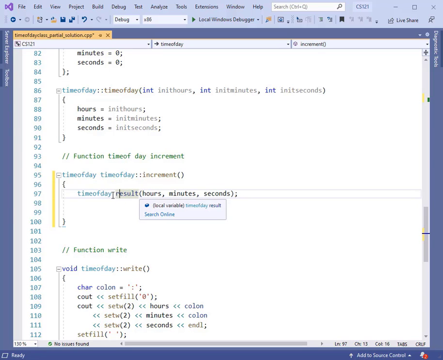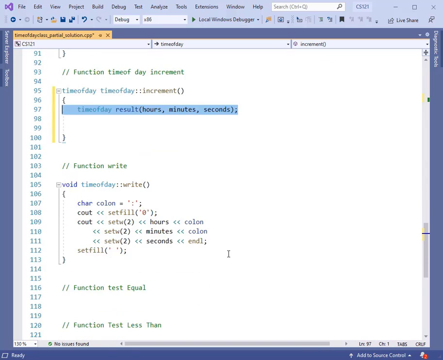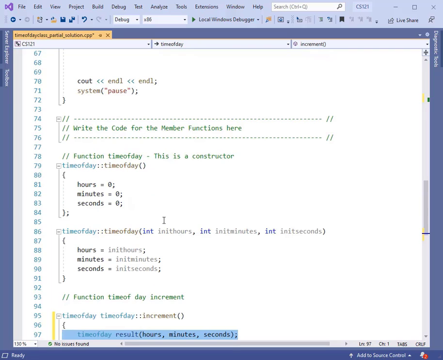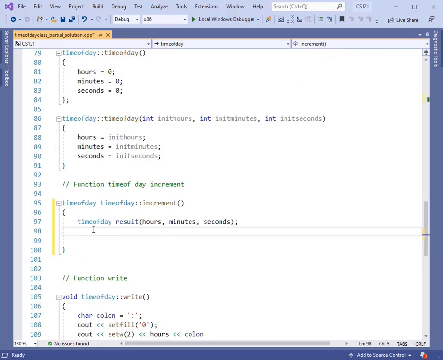The object is of the same type as time of day, and when we are declaring it, we are giving it 3 parameters: hours, minutes, and seconds. So within this function, we're going to use a constructor when we declare time of day. The constructor that we will be using is this one up here because it has 3 formal arguments. Now we are going to use this object result inside the function.